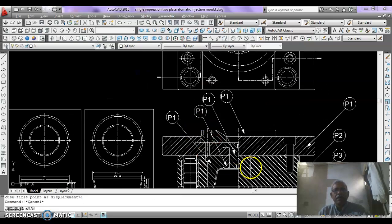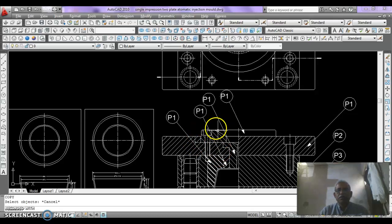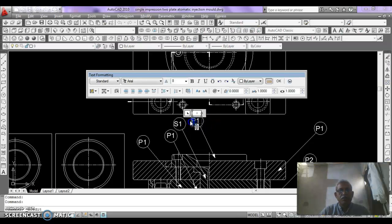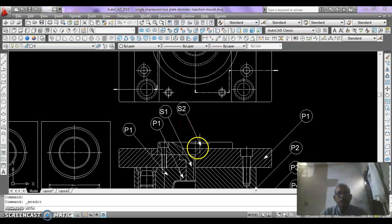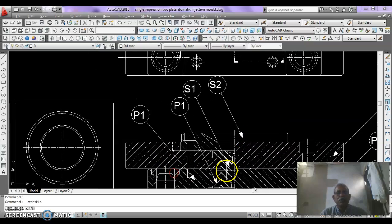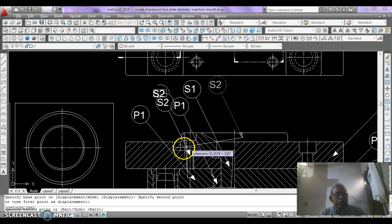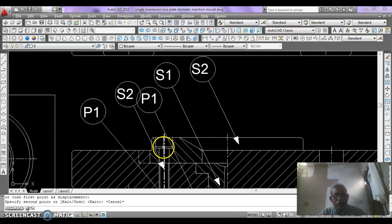Now we have to mark this screw also. Just copy, we just select screw bush as S1 because it is a standard item. Okay, and this is S2, S and 2. Okay, and we can mark, copy this and move it to this screw. It can be rotated using arrow.